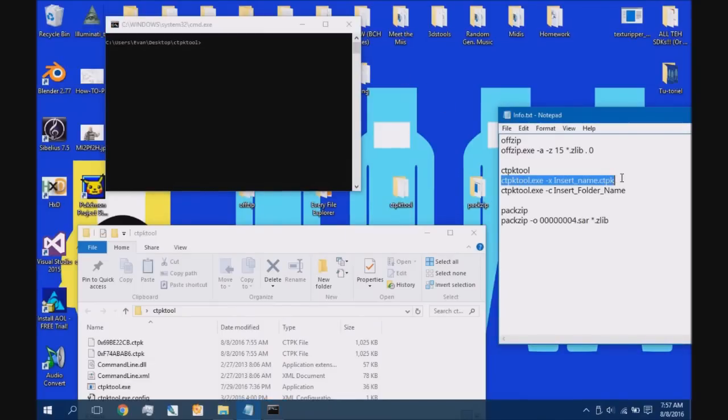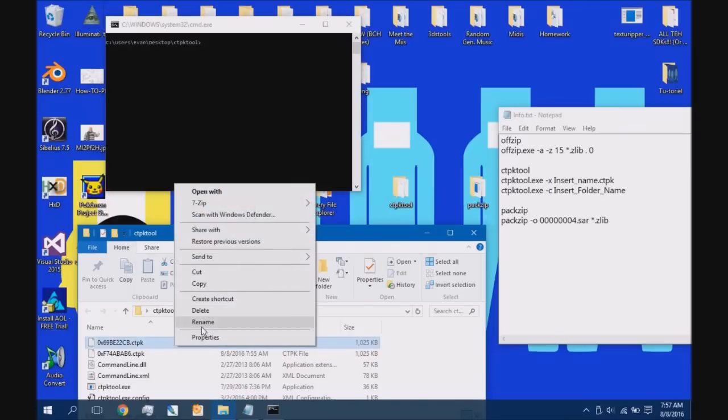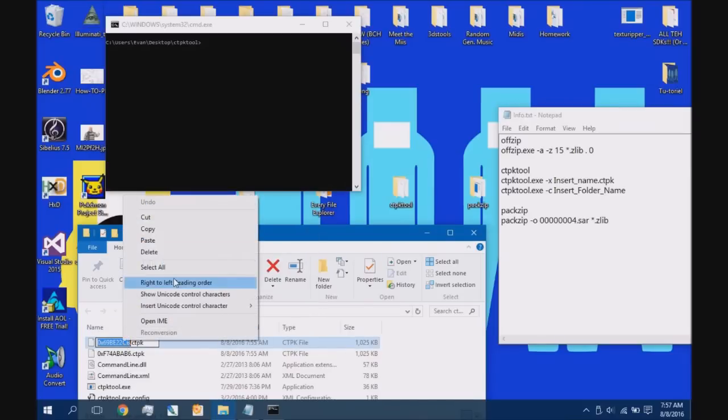Now, copy and use this line of code in the command prompt, after replacing insert_name with the name of the CTPK you will be converting into a PNG.